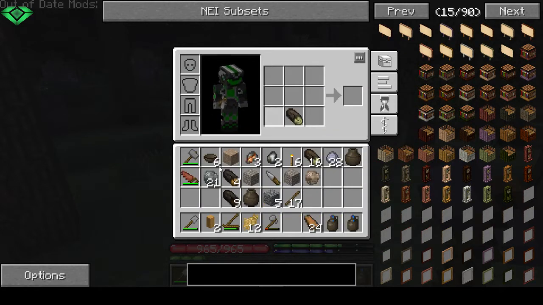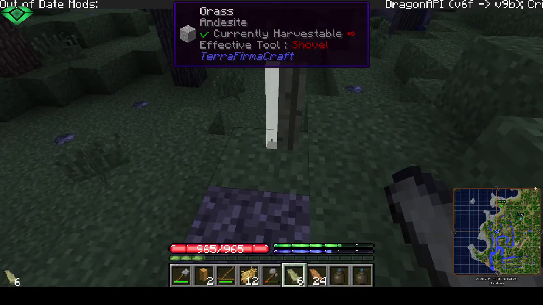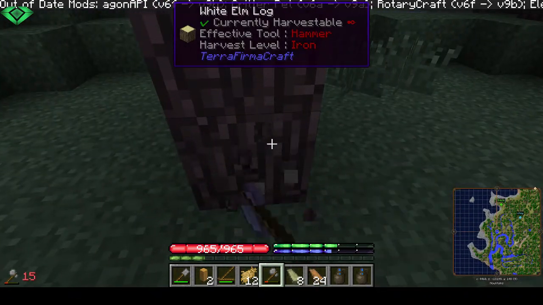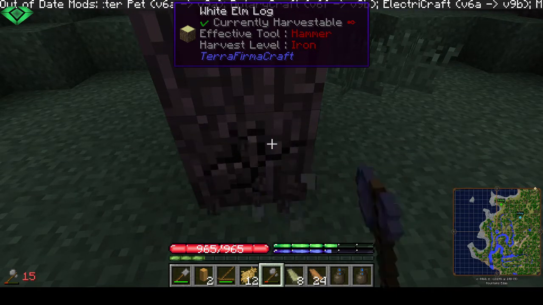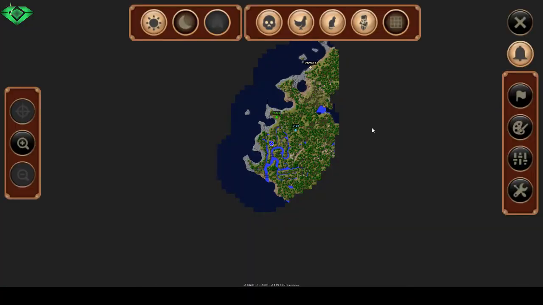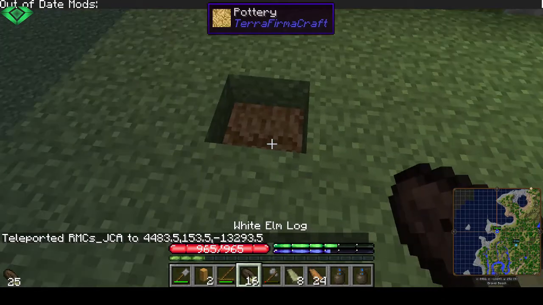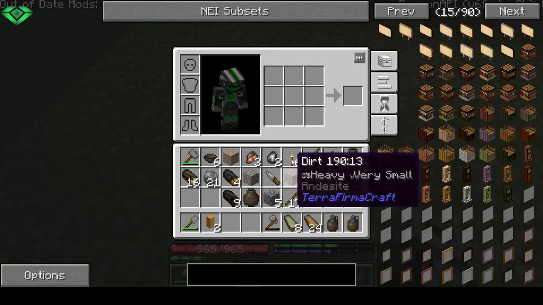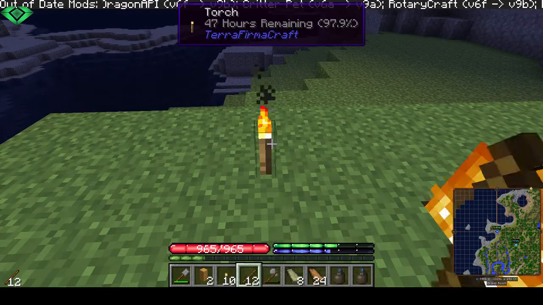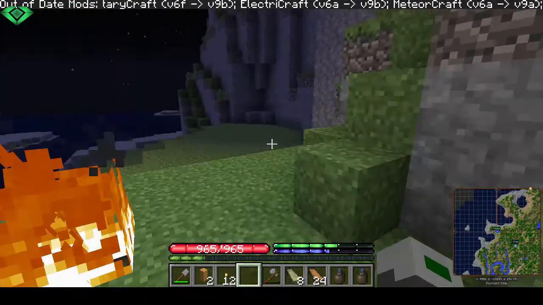White elm, what color is that? That looks neat. Yeah, that looks better for floor. Can use that for walls or something. More white elm. Mine it. Voila. Okay, let's return to base. And I really need some food. Come on. Torch. Okay. Yeah.